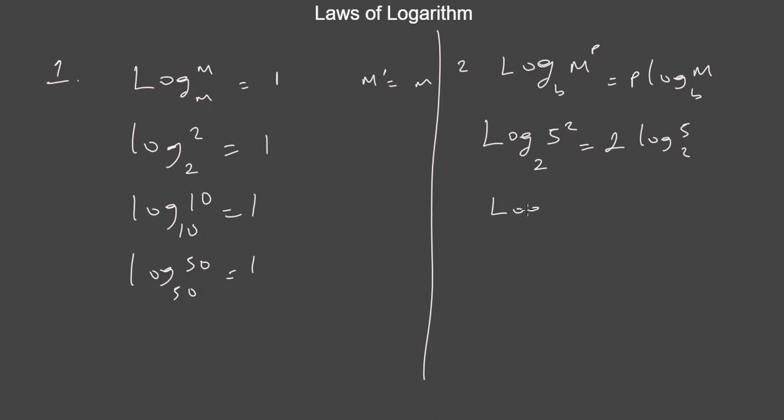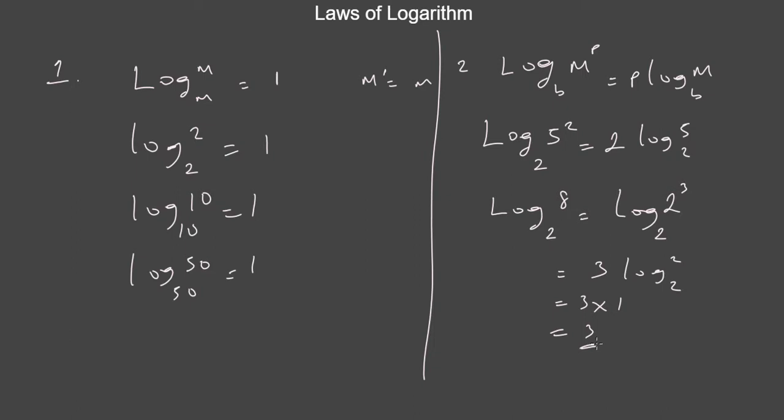And if you think about it, I can also do the same thing here. So let's say I have log 8 to base 2. I can express it as 2 raised to the power of 3, that's 2 times 2 times 2, then to base 2. Then that will give me 3 log 2 to base 2, right? And what's log 2 to base 2? From the first law, that's 1. So this is 3 times 1. So then this gives you 3. So that's what the second law is all about.